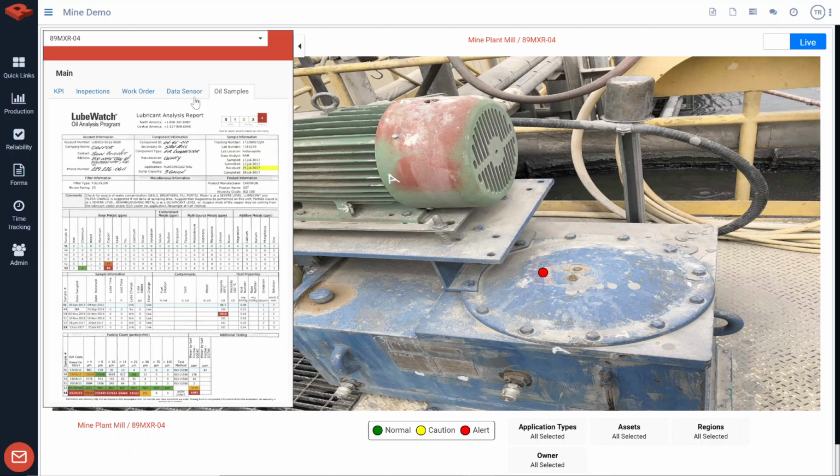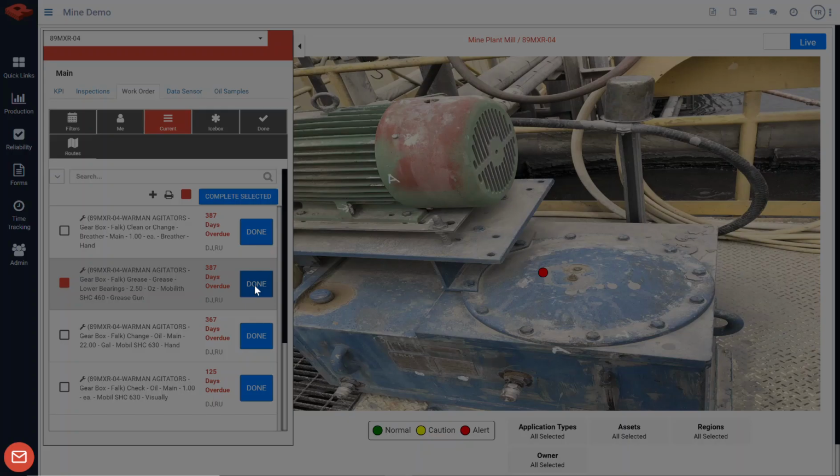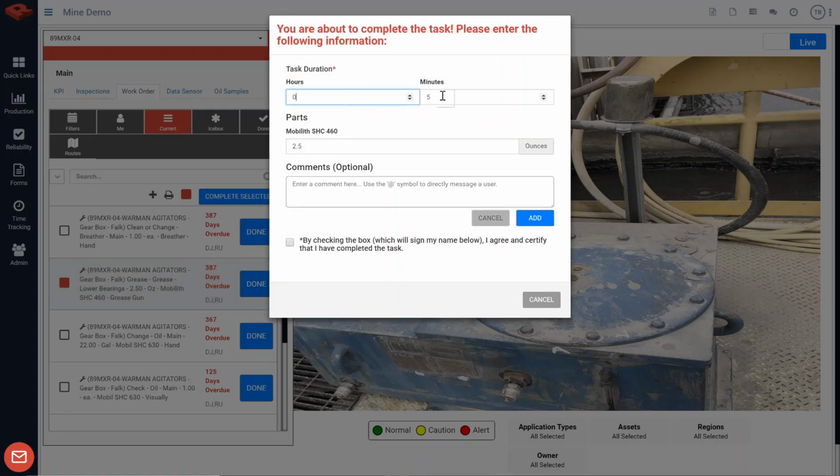Let's say that on this particular piece of equipment, I want to actually complete one of the work orders. I'm going to select this gearbox and say that I've completed this. Once I pull this up, it specifies how long it should have taken. It says 5 minutes. I'm going to say that it actually took me 10 minutes. Our software starts to log how many labor hours are performed against that piece of equipment, and that aggregates into the overall cost of that piece of equipment. Also, right now it shows that we've used some sort of an oil and how many ounces we've used. Perhaps we've used more, and you want to increment that to 5 ounces instead of the 2.5 that it initially had.